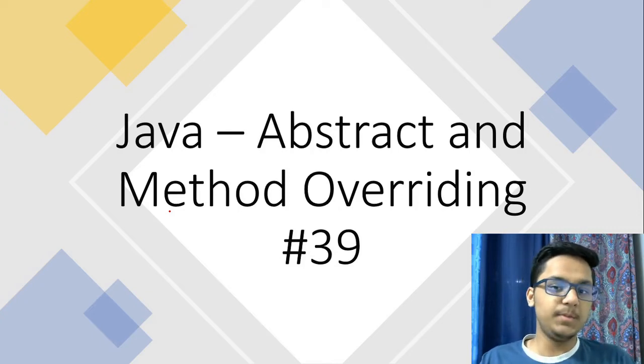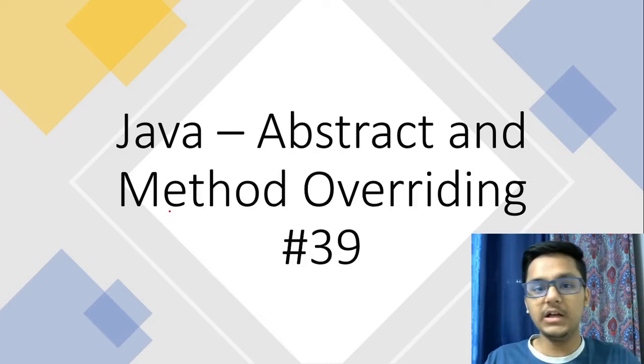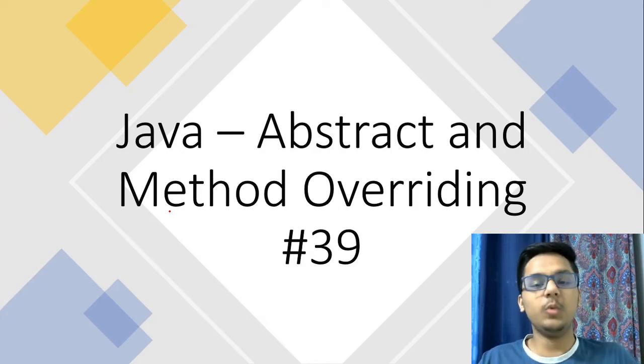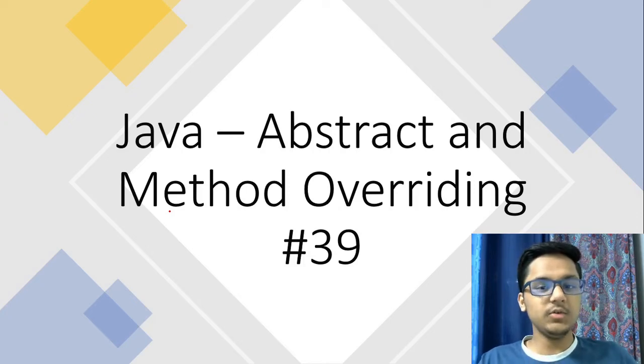Now, for example, instead of directly just taking a method from the parent class into the child class, you want to take the method, but you want to redefine the method. You don't want to perform the same function, but you want to perform a similar function. So, in that case, what will you do? This is called method overriding.